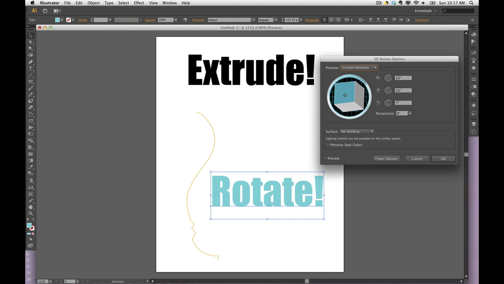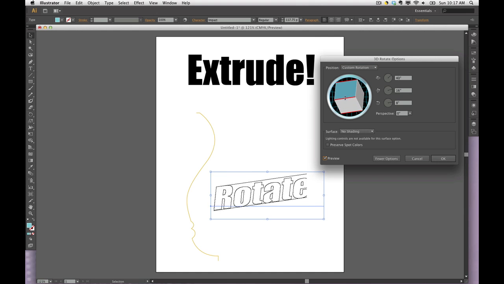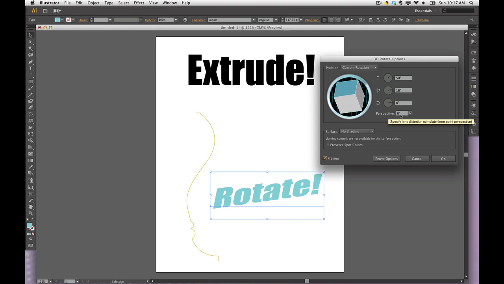So I'm going to just kind of position this cube and imagine the text being on this slightly bluer face. And if I turn on preview, you can see what it's doing. It's rotating it. Now let me tilt it, and you can see it takes it a second. It goes into kind of a vector format, and then it shows it again. Right now there's no perspective, so it's just doing kind of this mechanical 3D quality.